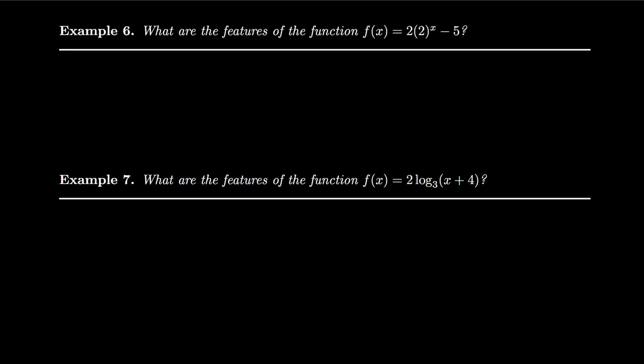So for these last few problems, I want to look at them directly, but they look like this. What are the features of the function f of x equals 2 times 2 to the x minus 5? And then the other one is, what are the features of the function f of x equals 2 times log base 3 of x plus 4? And this is just taking everything that we've learned in all of the last chapter and putting it all together.